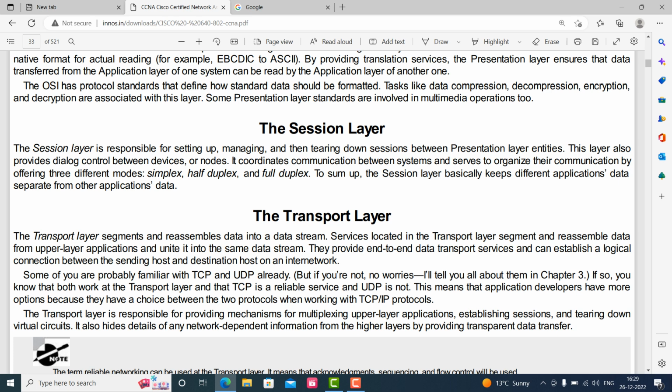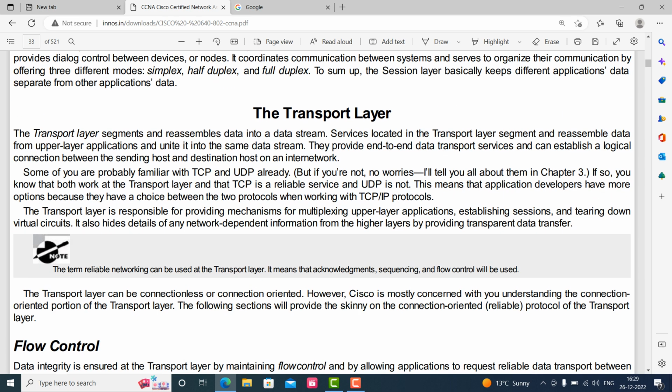Now let's talk about the transport layer. The transport layer segments and reassembles data into a data stream. Transport layer segments and reassembles data from upper layer application units into the same data stream.